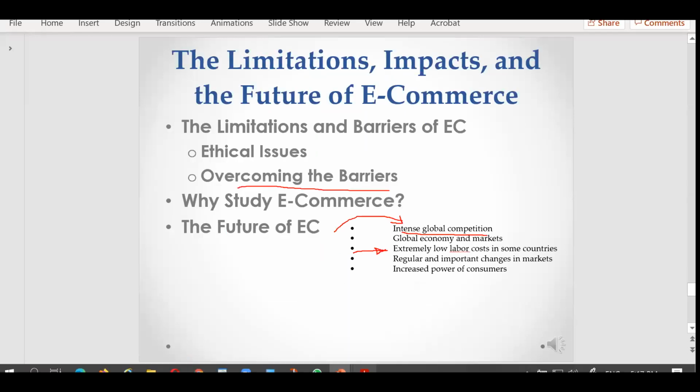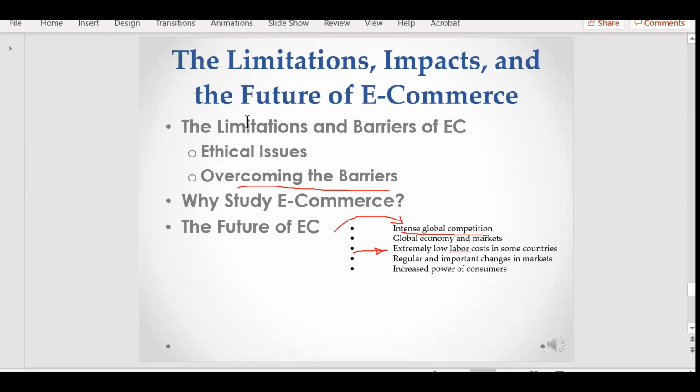We're coming to the end soon, I hope. So we'll also be looking at some of the limitations of e-commerce. As much as we saw there are a lot of drivers for e-commerce, everybody wants to go online to do business, and the consumer wants to buy things online.